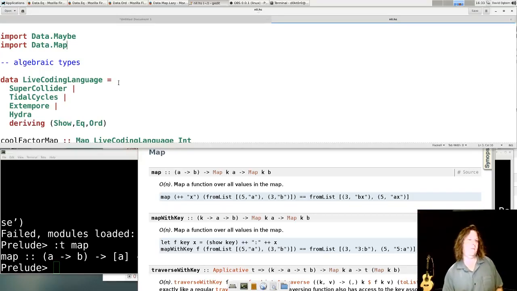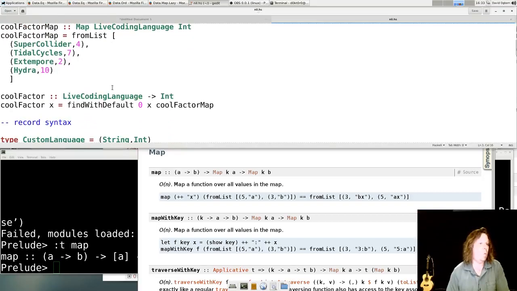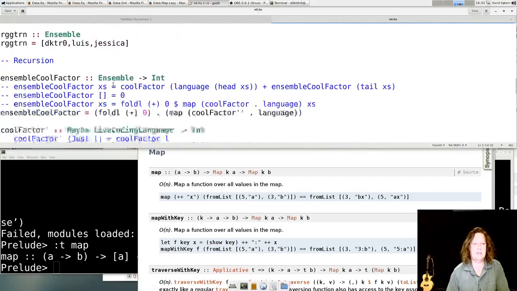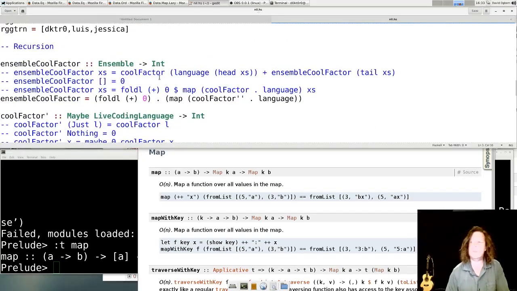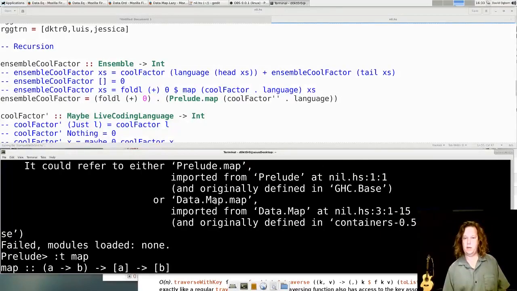So there are different ways of managing this. One way is just to be explicit. This is often the best solution if there's only one or two places where there's an ambiguity. So here, this is where it was map. We might remember that we want the one from the Prelude, so Prelude.map. Just like the error message, see?